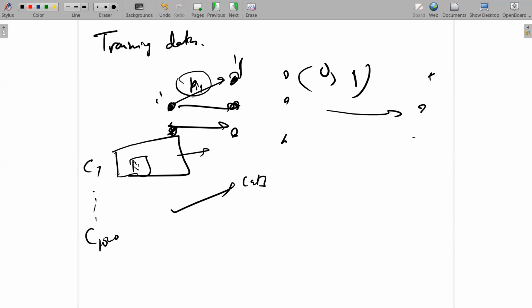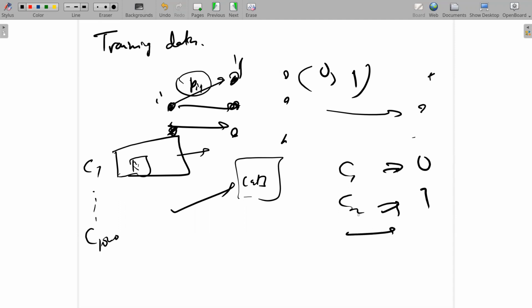So you want to train these parameters based on some cost function. And how is that cost function derived? It is based on this training data. In the training data, you know that C1 should be 0, C2 is 1. For example, you have some pictures where there are no cats, and some where there are cats. So you know what the answers are. Exactly like the linear regression problem. You have x_i, y_i, and you're trying to give the best fit. So here, similarly, you want to find the best transition probabilities which will match the training data. And then you'll use it on the untrained data. This is called supervised learning because you have this training or supervision data.